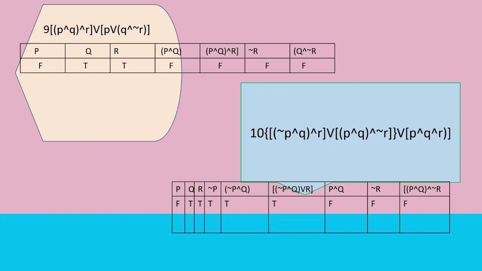For number 9, P is false, Q is true, and R is true. If P is false and Q is true, then P conjunction Q is false. If P conjunction Q is false and conjunction R is true, then based on the truth table it becomes false. For negation R, if R is true, make it not true. If Q is true and negation R is false, this makes false. P conjunction Q disjunction negation R makes the statement false. Then P disjunction Q conjunction R is false, and disjunction P disjunction Q conjunction negation R is false, making the full statement false.